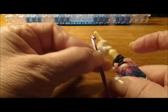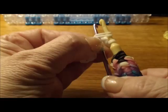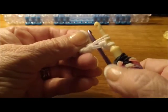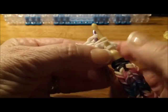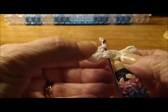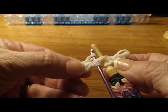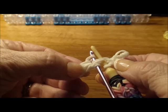Pull the hook through one set on the other hook and return the first set. Now, pull both wings opposite. We've got 3 sets on the left-hand hook, 2 sets on the right.